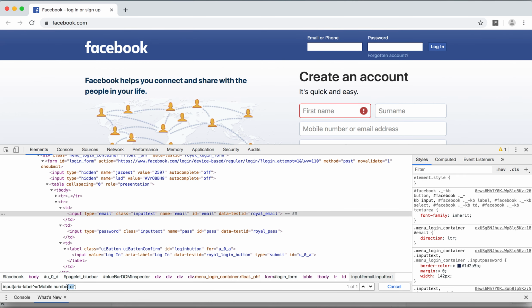In that case, I'll use the caret symbol equal to and pass the starting string, suppose email, or ema, for this ID.